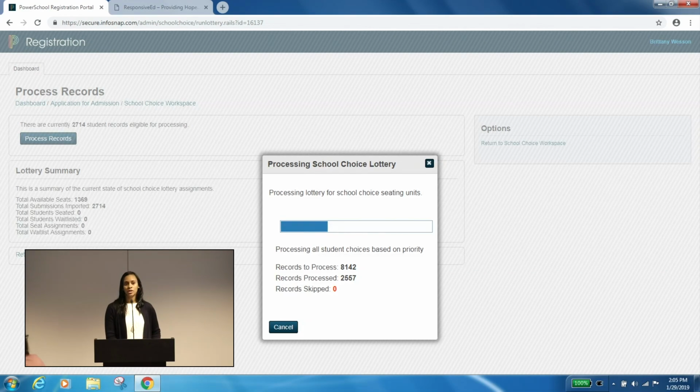Great question. The question was, can we attend or visit the campus to see our results, or will we receive an email? You have the option of both. Once we process these results, you will have the option this afternoon to visit your campus to view the results. You will also receive an email communication within 48 hours.